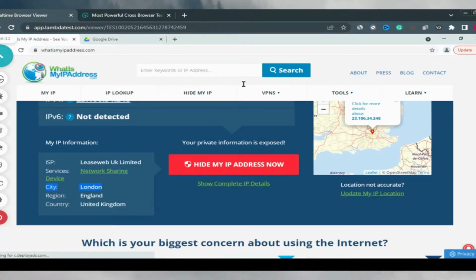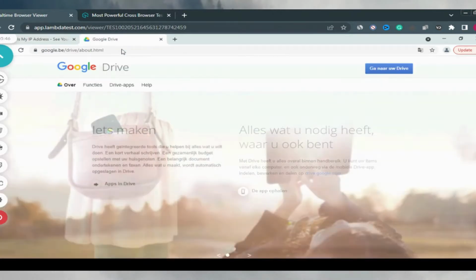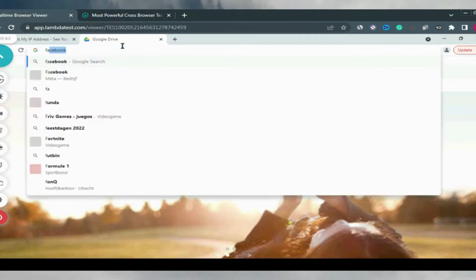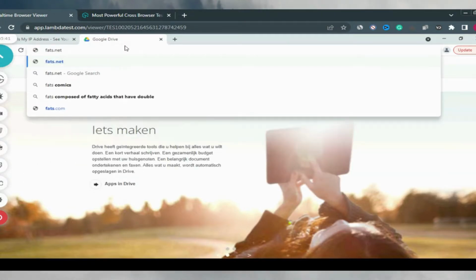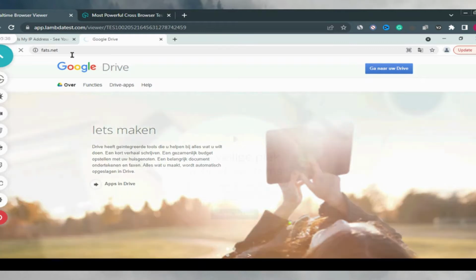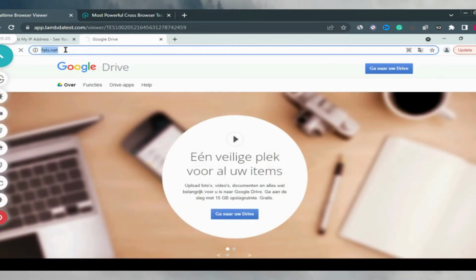So even if it's not a full RDP that you can use with a remote, with the extension that comes with your PC to get connected and open another screen and all of this stuff, this one is still free. Others, other remote control desktops, yes, provide you with a free version, but it's not that good. This one is really fast when it comes to the connection. Let's say something like fast.net. Is it that fast? No.